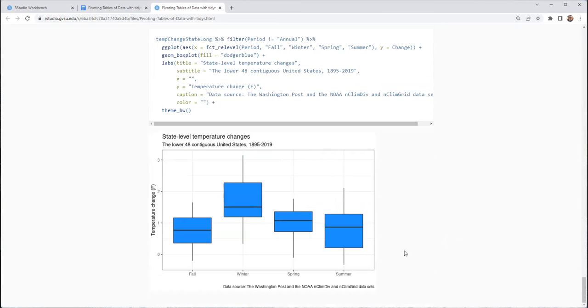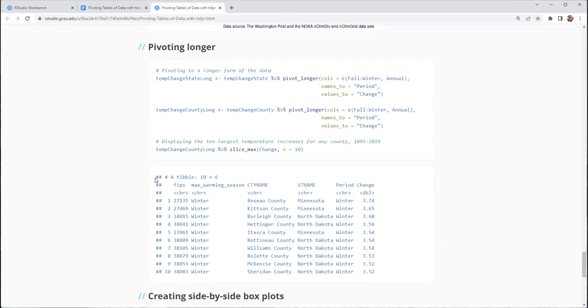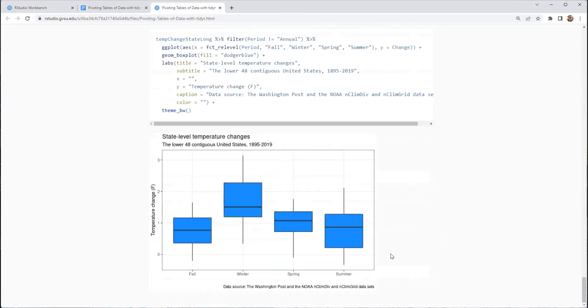So what we can see is that although it's only 10 observations in the whole data set here, it is the case that winter appears to be warming the most typically. So looking at this plot, interestingly, all the seasons are warming. So it's warming overall through all parts of the year here across the United States, but winter is warming the most.